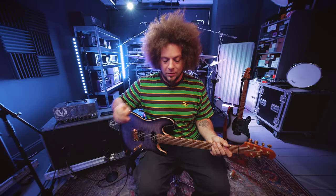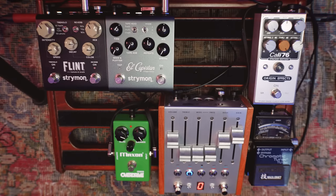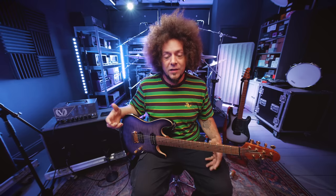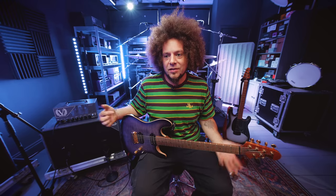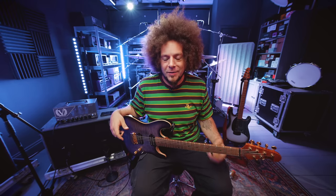So it's really not doing a lot. So the first thing I want to talk about is compression, how we can use a compressor to get more out of the amplifier, and with nothing else, just using compression, how we can influence the sound of the amplifier and get more gain. Firstly, gain is a type of compression, clipping, whatever you want to call it. So what we're doing is we're compressing compression, if you know what I mean.